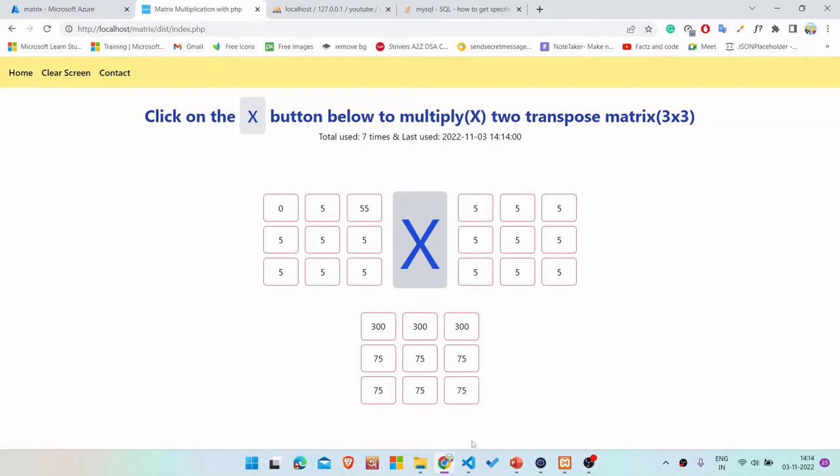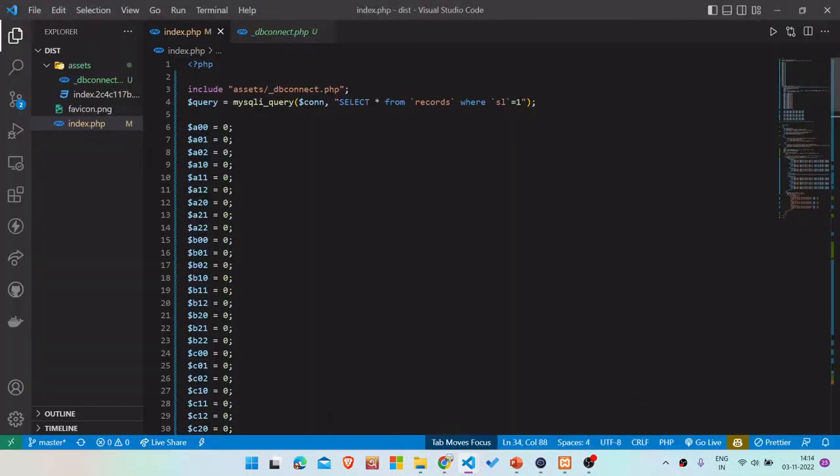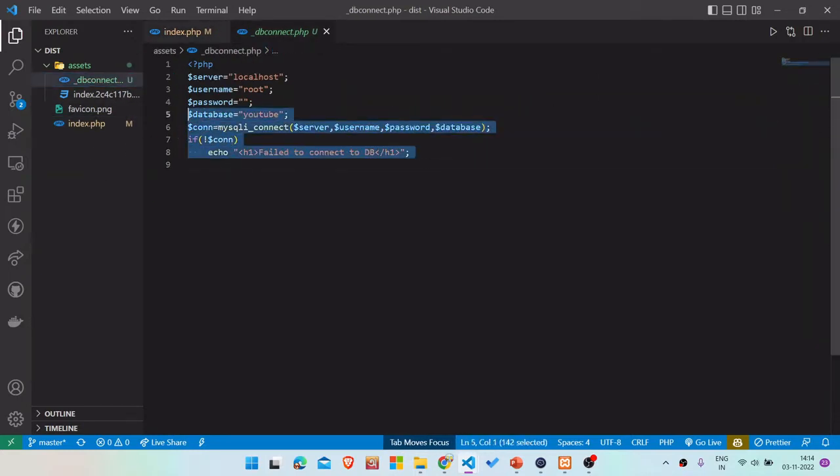Now what is the main task we need to do? First of all, you need to check how I have done this. I just use the database connection. This connection is going to be changed in my host file, right? The server is changed to the IP address, and the username and password will be the same as you give in phpMyAdmin.